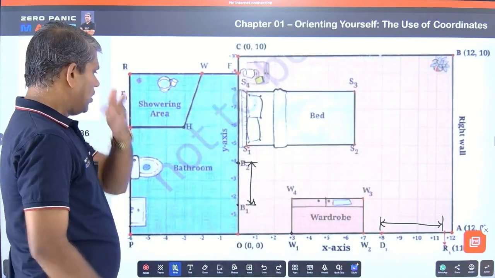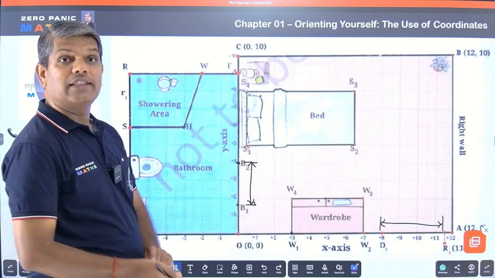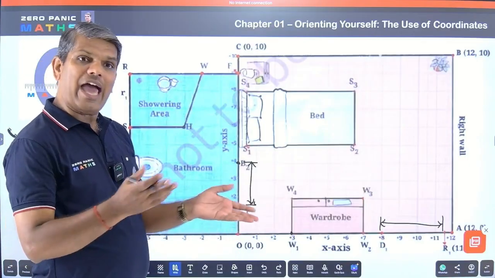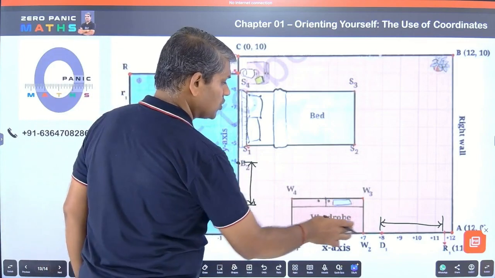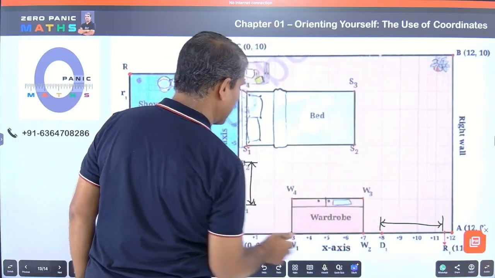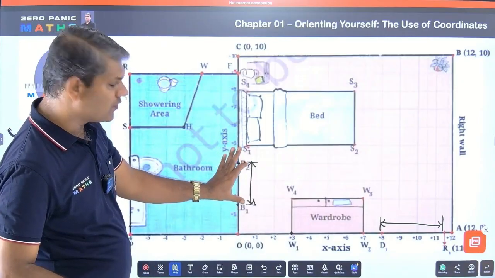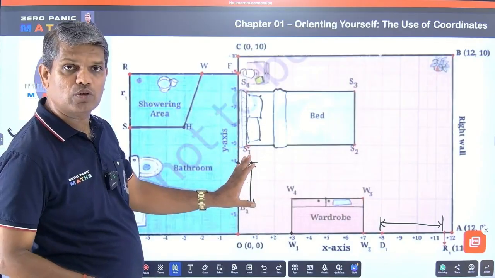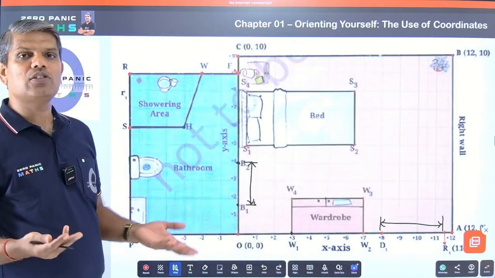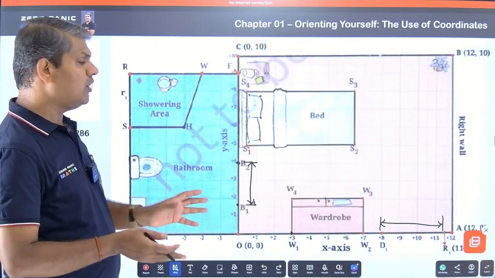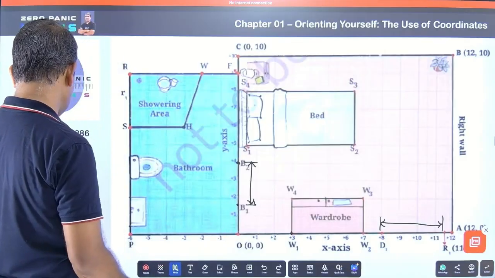Okay, that is one suggestion that we can make. Or else they might be asking, it is a generic question, so the answer differs here. Listen to me carefully. If the wardrobe cannot be moved to the right side, then there are no changes you can suggest for the widening of the bathroom door. Widening of the bathroom door cannot be done because the wardrobe cannot be moved to the right side. So it depends on how you assume your calculations. Okay, that is the answer to the generic question.